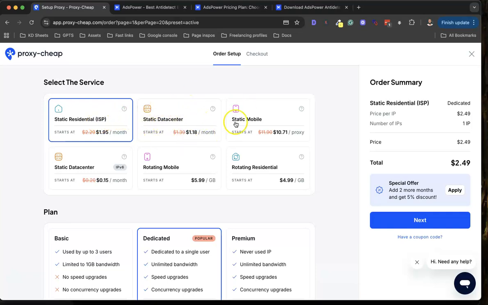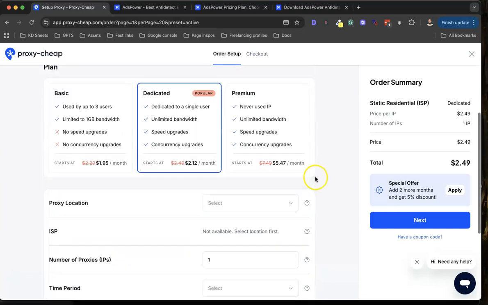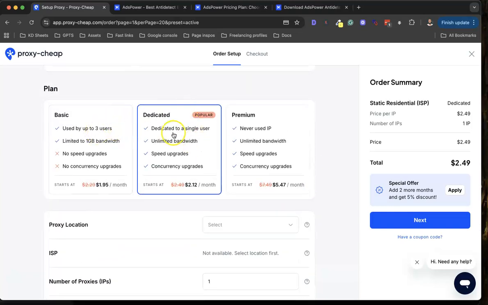Depending on your needs, you can choose static data center, static mobile, another one here, IP version 6, and this is IP version 5, I believe. Rotating mobile, rotating residential. If you need the basic, I usually go with the dedicated plan here. Basic is very, very cheap.